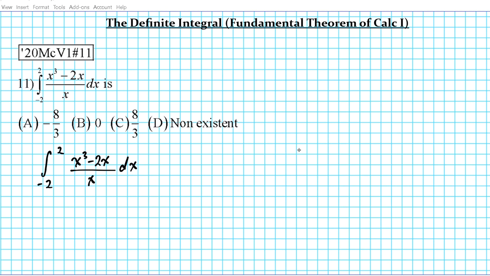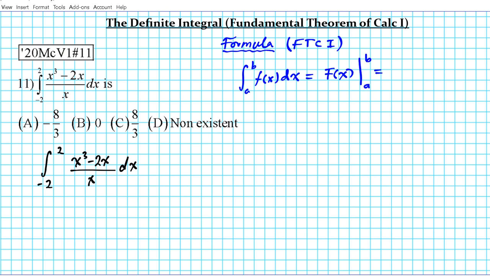Alright, before we get started evaluating this integral, let's review FTC part 1 real quick so we know exactly what we're going to do. The formula for definite integrals, or FTC1, in some books is referred to as 2, but it doesn't really matter. It's just one of the fundamental theorems of calculus, as follows. If you're integrating a function, let's say f of x from a to b with respect to x, what you're going to do first is integrate the function. The antiderivative can be represented with uppercase F of x. So you're going to evaluate the antiderivative at the limits of integration. You evaluate the antiderivative at the upper limit minus the antiderivative evaluated at the lower limit. So these are the steps that we're going to implement in this problem.